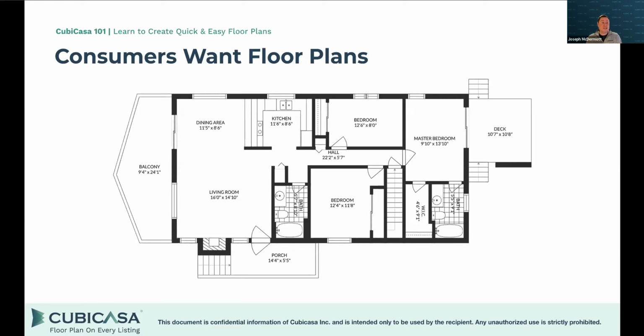Are the kids' bedrooms near the primary bedroom, for example? Or on the flip side of that, are the kids as far away from the parents as possible? Is there a dedicated space kind of off the main action of the home that could be used as a guest space or a home office?